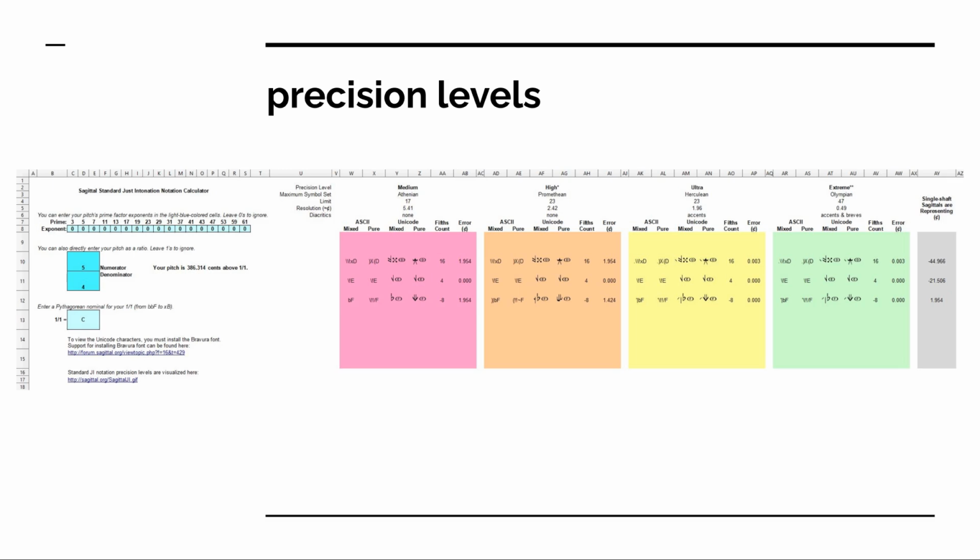Currently, 4 precision levels have been fully developed, and the 5th is still in progress. What this means is, if you're a stickler for accuracy, and you want to reduce the size of capture zones so that your approximated pitches are as close as possible, and you don't mind bringing in a bunch of new symbols in order to accomplish that, you can. But the reality is that almost no one should ever need to use these higher precision levels. They're just there if you really need them.